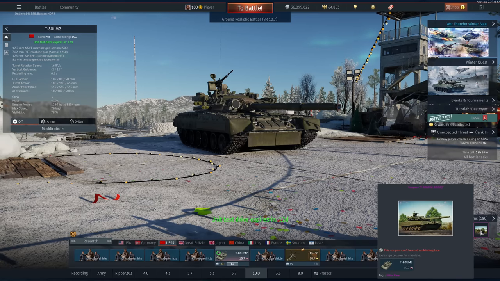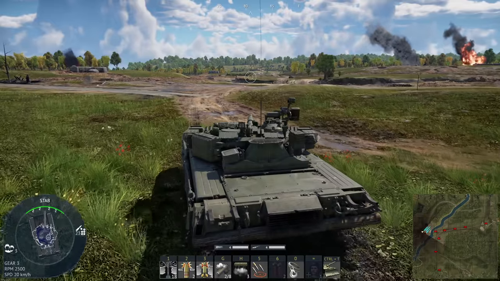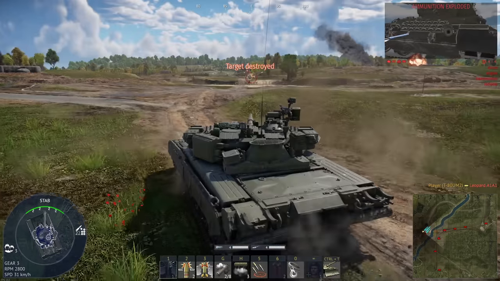and it comes in the form of this coupon. You can sell it in the marketplace if you're on PC, or you can trade it in for the vehicle directly. Either way is up to you. So what is the T-80UM2 and what does it do compared to the other T-80s?